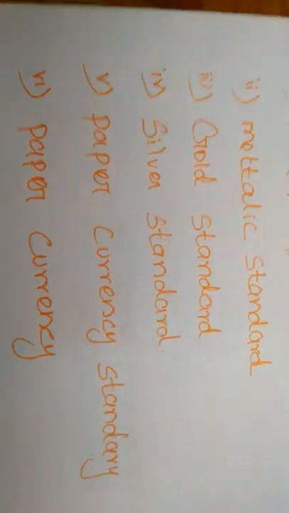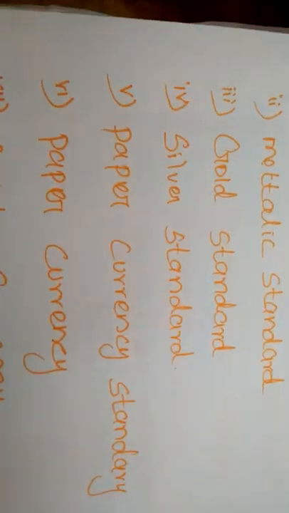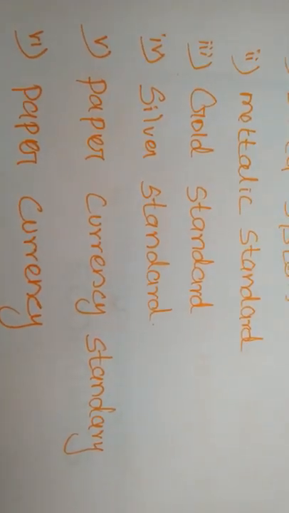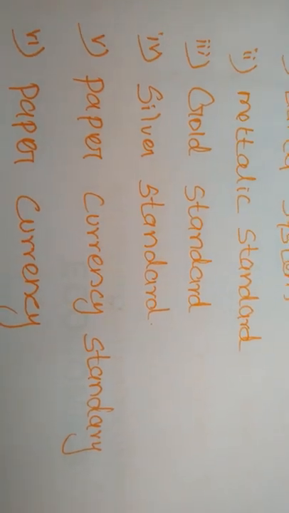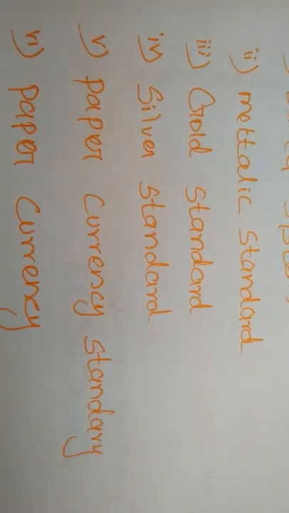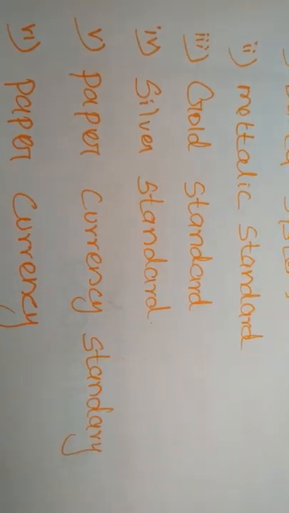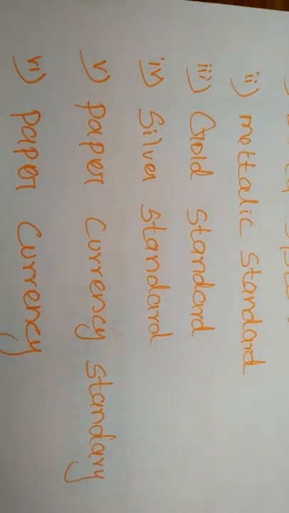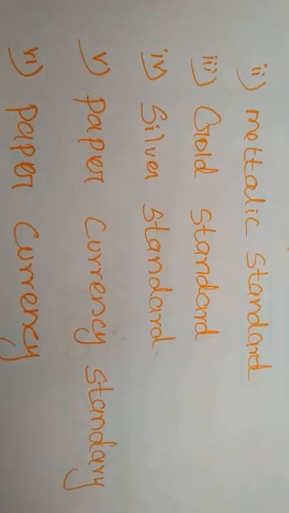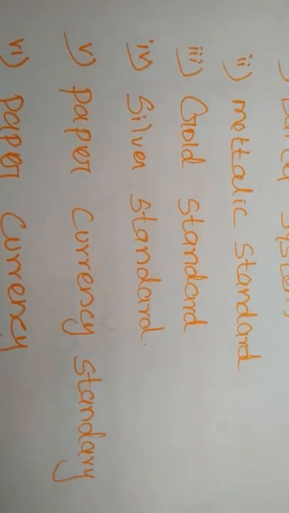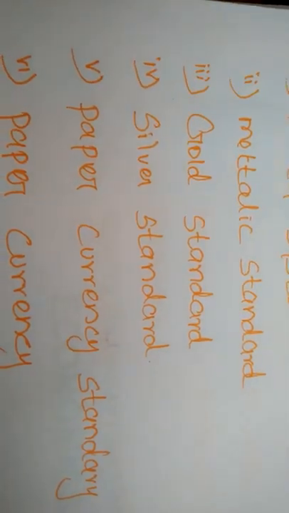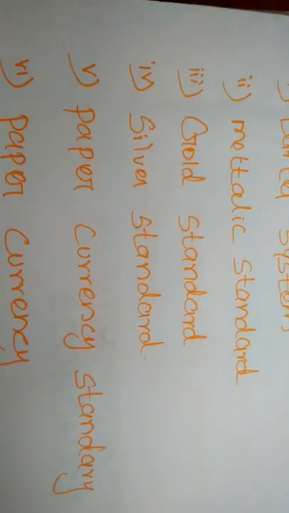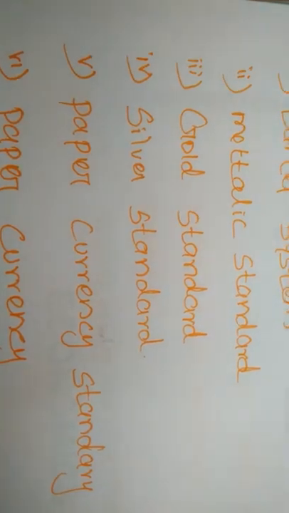Next, the silver standard. Like the gold standard, the silver standard also existed. This is also one of the monetary systems in which the standard of economic unit of account is a fixed weight of silver. Whatever process was undertaken in the gold standard also took place on the basis of silver. Here the government also allowed the conversion of the currency into a fixed amount of silver.